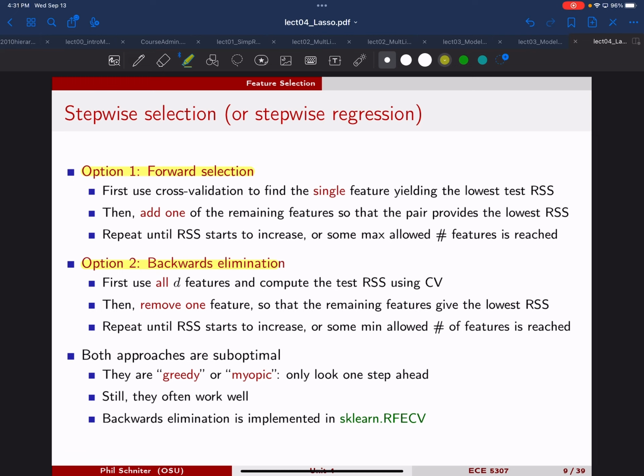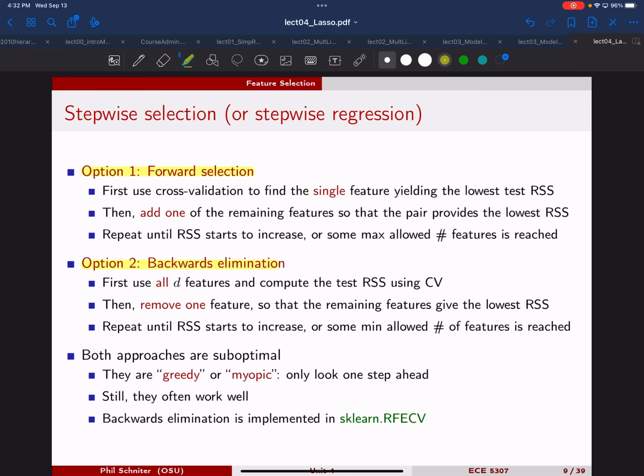At some point, once you've taken out too many, bias will be the issue, and you'll start to get worse again. So at that point, you know you're underfitting. So you stop. You say, I peaked. I'm not going to go further into the underfitting regime. I'm going to be done. Or you could also say there's a minimum number of allowed features I'm going to use. Either one. So that's the other approach. You start with all of them and you remove one by one until you're happy.